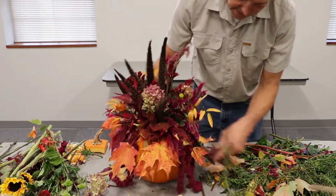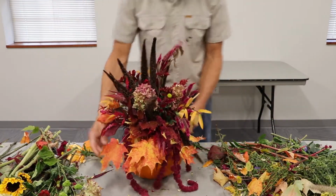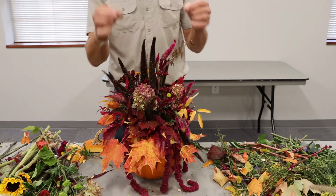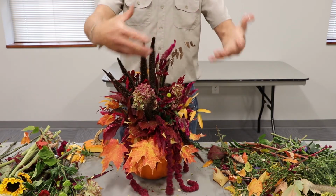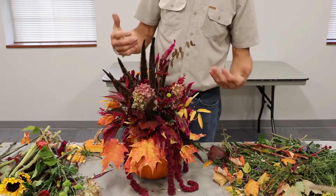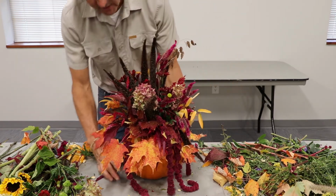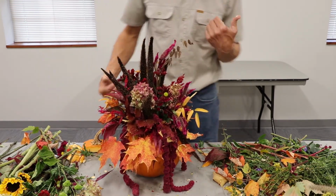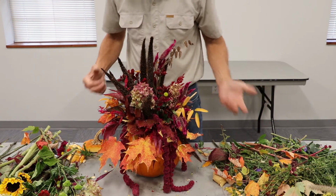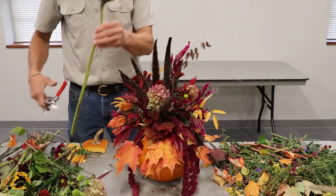Okay, two things I've approached differently with this one, just to show you can. Previously, we started with the bright flower components, spaced them, and then added our fillers. In this case, I've filled with everything. Quite honestly, that first arrangement got so bright and birthday looking, I had to bring this back to Halloween. I think of Halloween as dark and spooky and fun, and I want to do something a little blacker, more dark, maybe sinister a little bit.